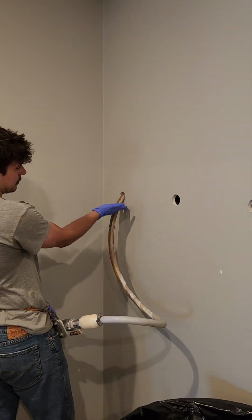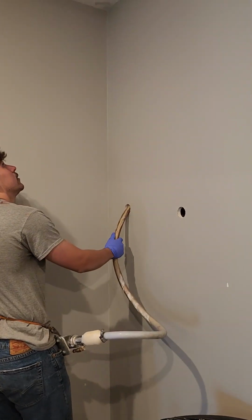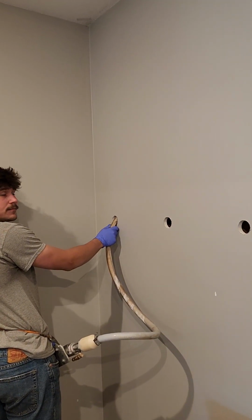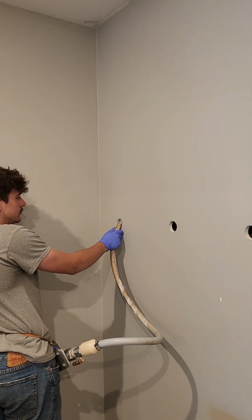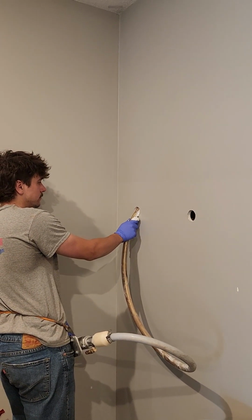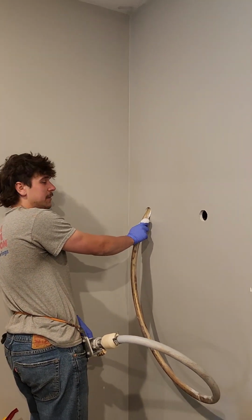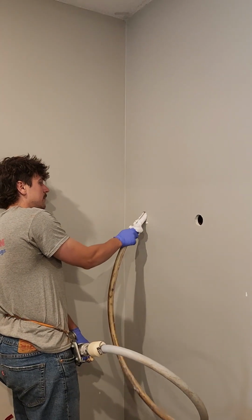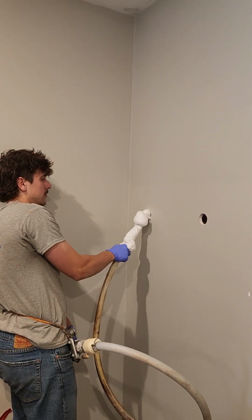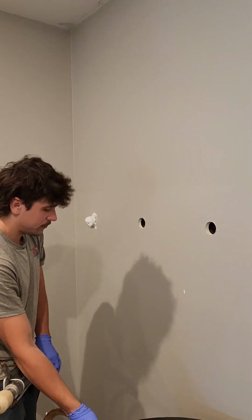So now we filled it up to the bottom of the hole here. And we'll flip it up, go to the top, and work our way back down. Sounds good, thank you. Then we can use a thermal gun to check too, to make sure that we filled it all up. Very nice. There you go, it's getting filled. Once it starts coming out like this, there we go. Boom. And then they will continue doing this process for the rest of the holes.